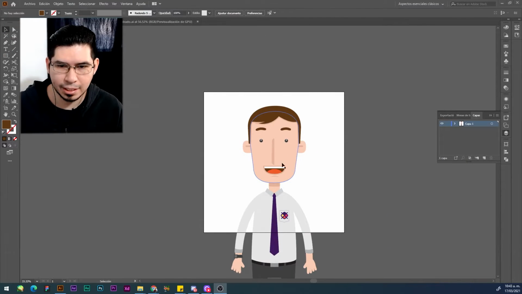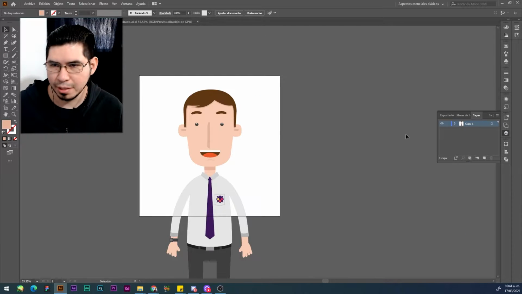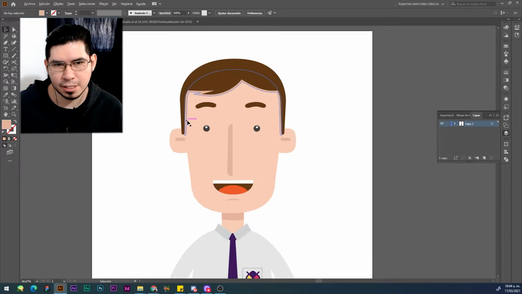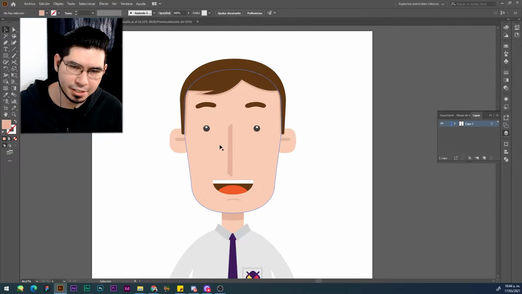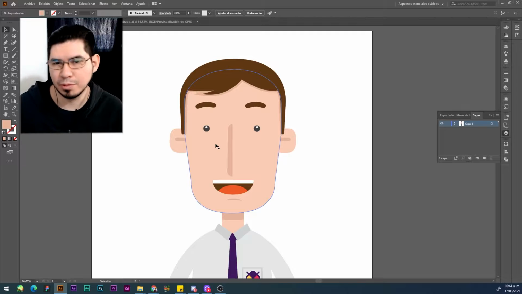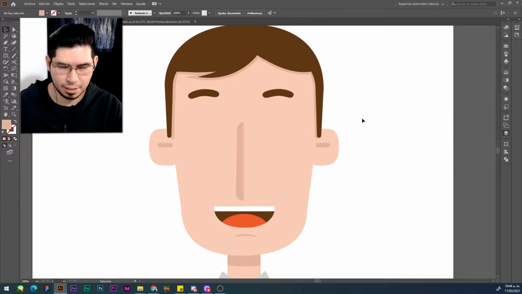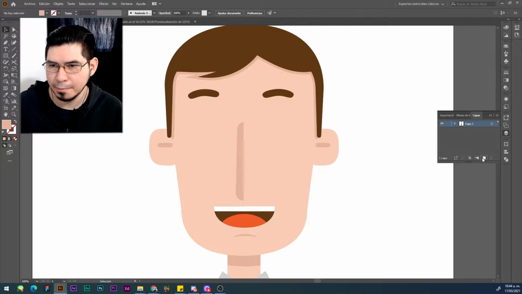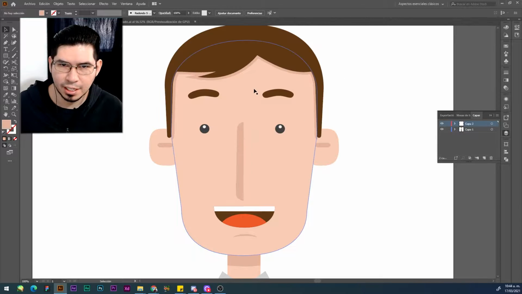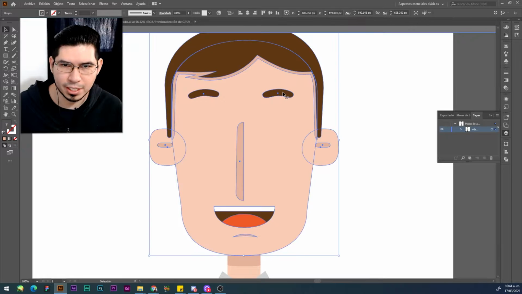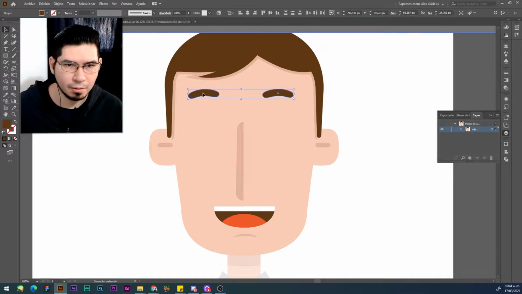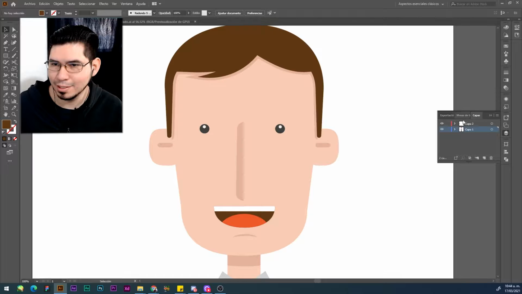First of all, we've got the character, this one. To begin with, what we've got to do is separate this character into different layers. We want to work with the elements apart. For example, the eyes should be on a separate layer, the very first layer, and the eyebrows, because we're going to give some expressions to this character, and what is more expressive than the eyes, right?